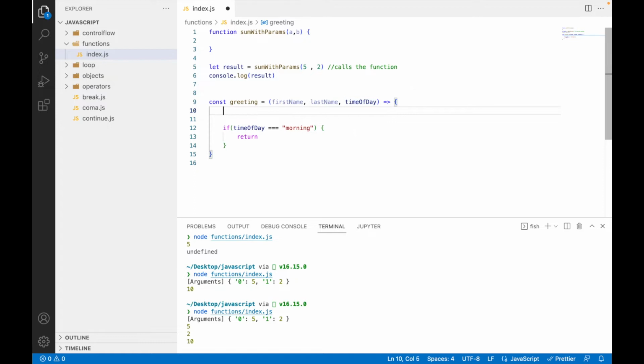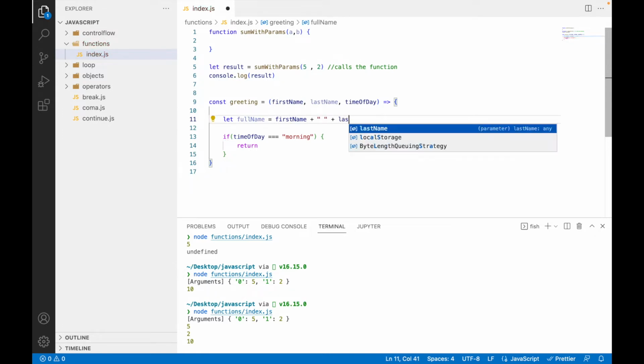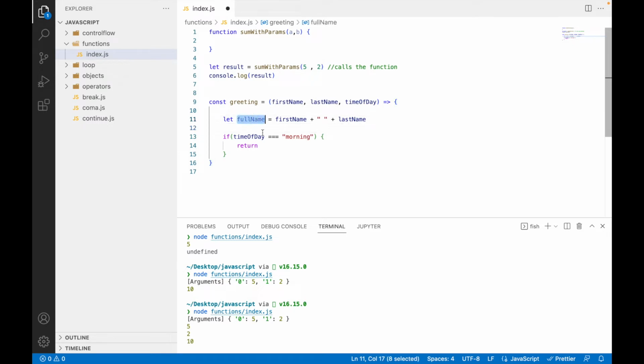Let's go ahead and compose, say first name plus last name, right? So you can do that, or probably we can just select full name equals. So you can either say first name, plus you have the concatenation here, last name. So now you have the full name, right? So you can just return full name.